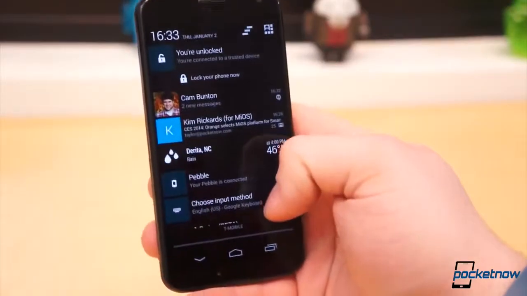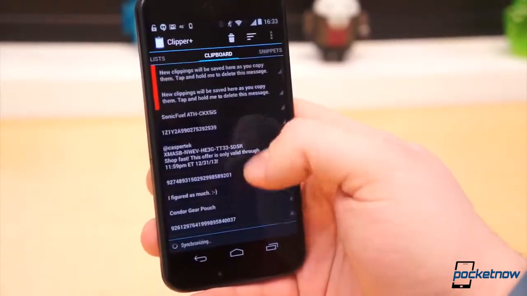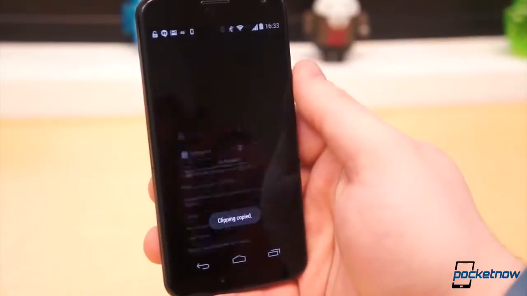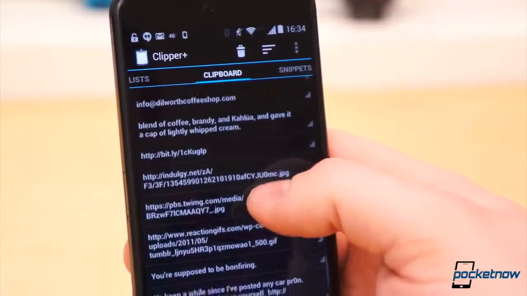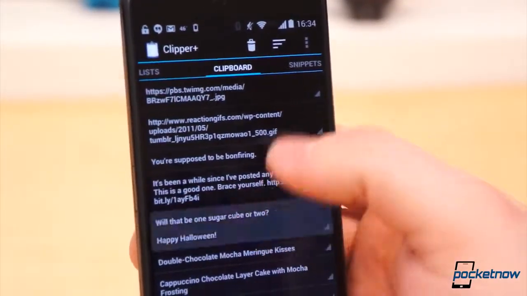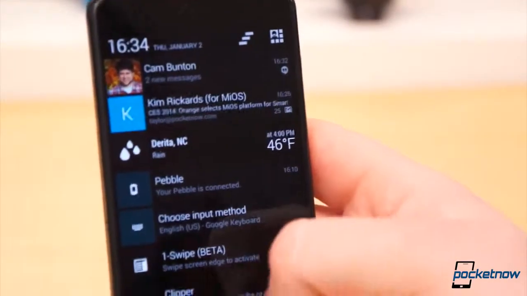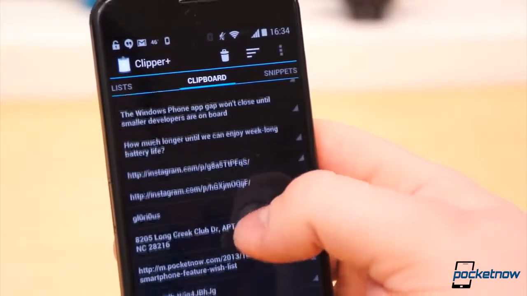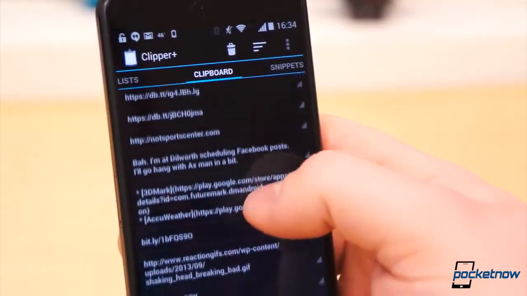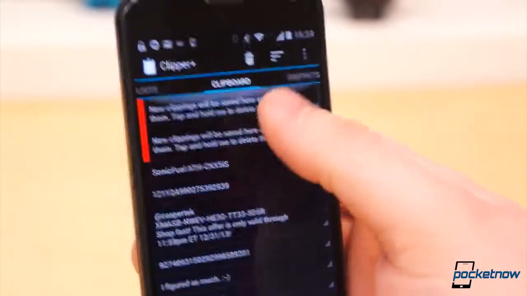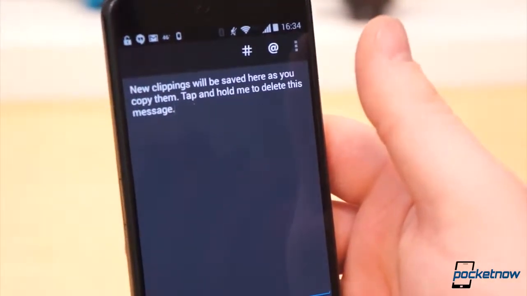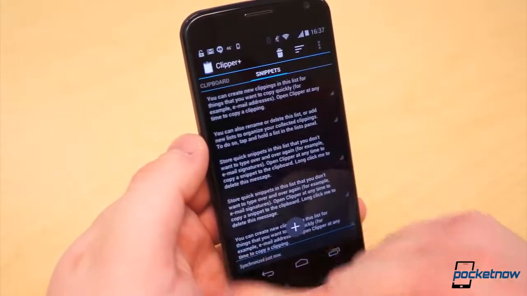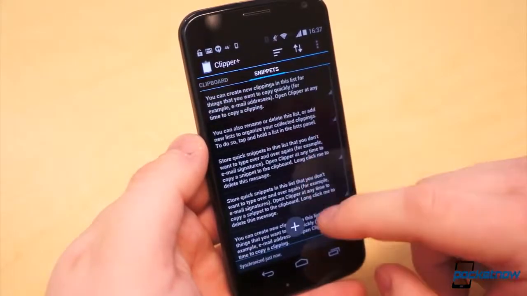Clipper Plus is easily one of the most useful utility applications I found in 2013. One thing all mobile platforms are missing is a clipboard history. Samsung includes this on its Galaxy devices, but stock Android, Windows Phone, and iOS are missing this incredibly useful feature. Clipper Plus is a solution for that on Android devices. Copy all the things you want or need to copy. To later access those clippings, simply pull down the notification shade, tap the ongoing Clipper notification, and select the clipping you need to paste. You're immediately shot back into the application you started in, ready to paste. Clipper is free, though the upgrade to Clipper Plus costs $1.99 and includes sync across multiple devices.